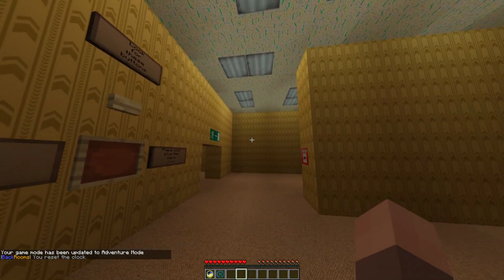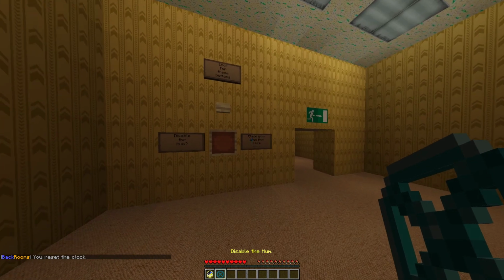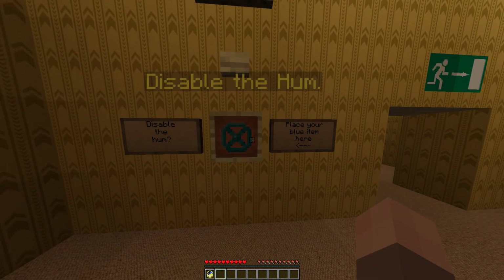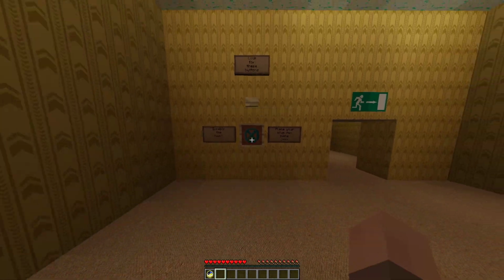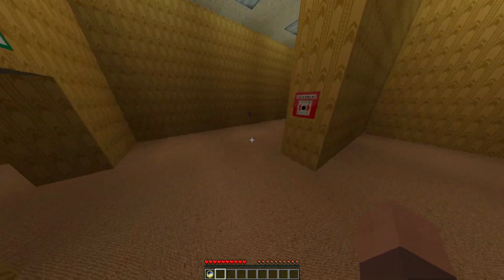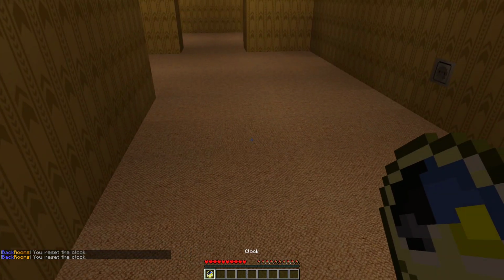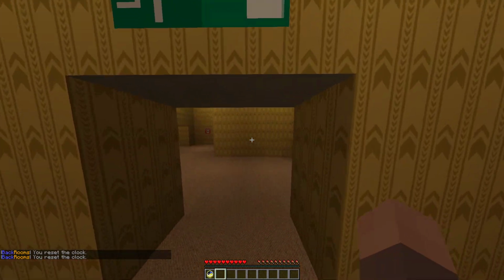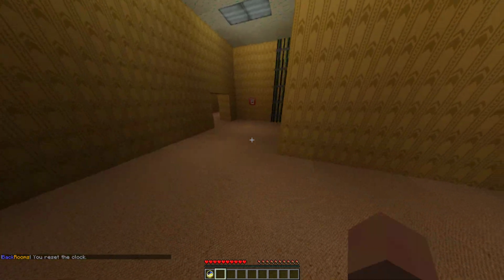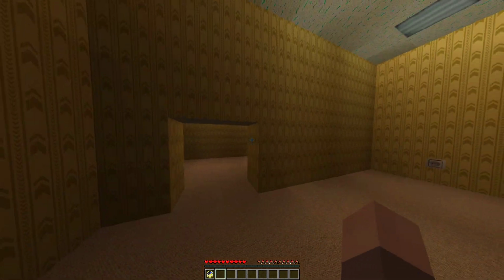Now we are in here and we can already hear this hum. In order to get rid of the hum, you just need to place your blue item right here, and it permanently disables it. Then you need to check your clock, and you can't move at all while holding the clock. You can see it says in the chat that you reset the clock. So yeah, that's basically what it does.